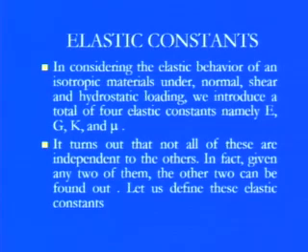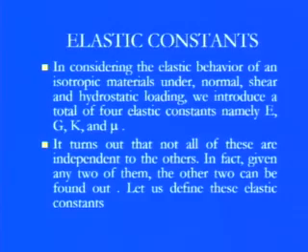That is, one, the Young's modulus of elasticity, that is E; the shear modulus of elasticity, that is G; the bulk modulus of elasticity, that is K; and mu is the Poisson ratio. So it turns out that not all of these properties are independent, they are also dependent on each other. So in fact, we just want to find out what exactly the relations are between them.